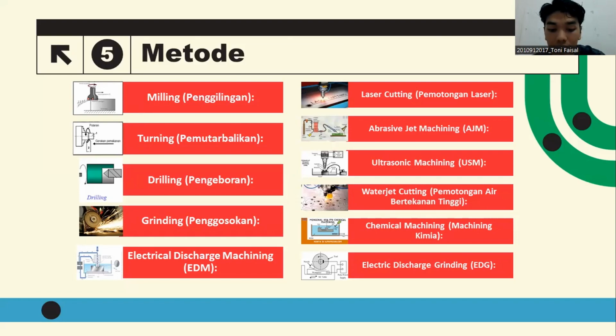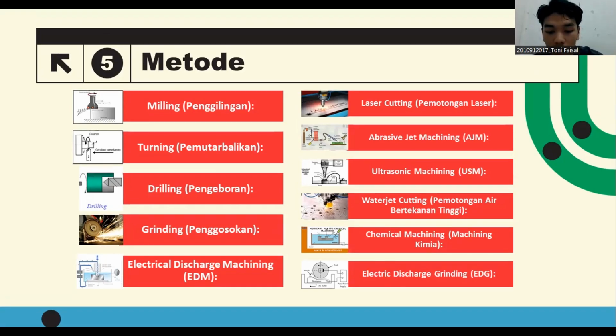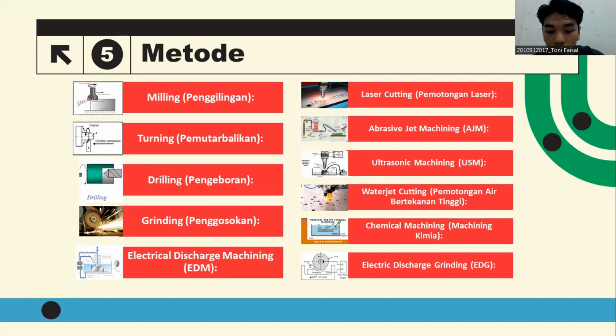Next, electrical discharge machining, or EDM. EDM involves using an electrical current flowing between an electrode and the workpiece to remove material from the workpiece surface. It is applied for hard-to-machine material.